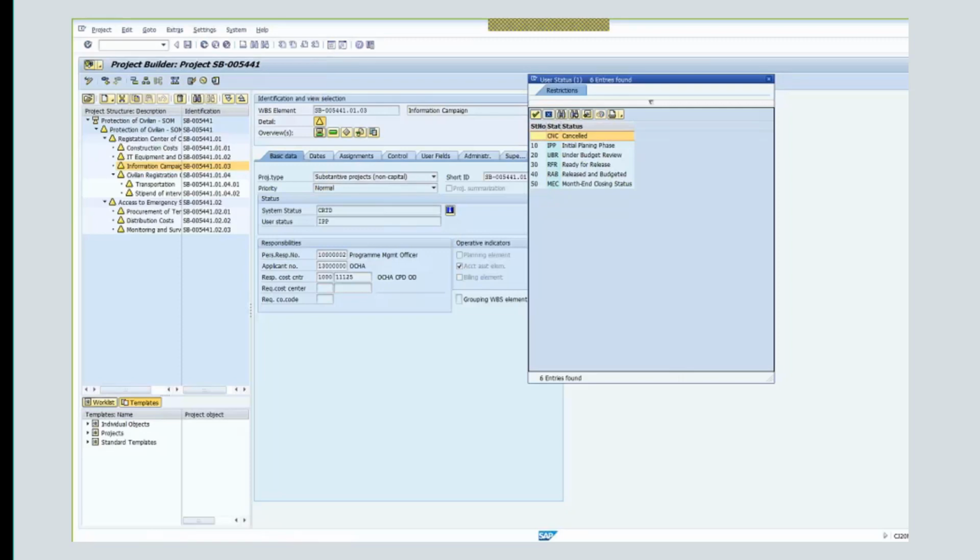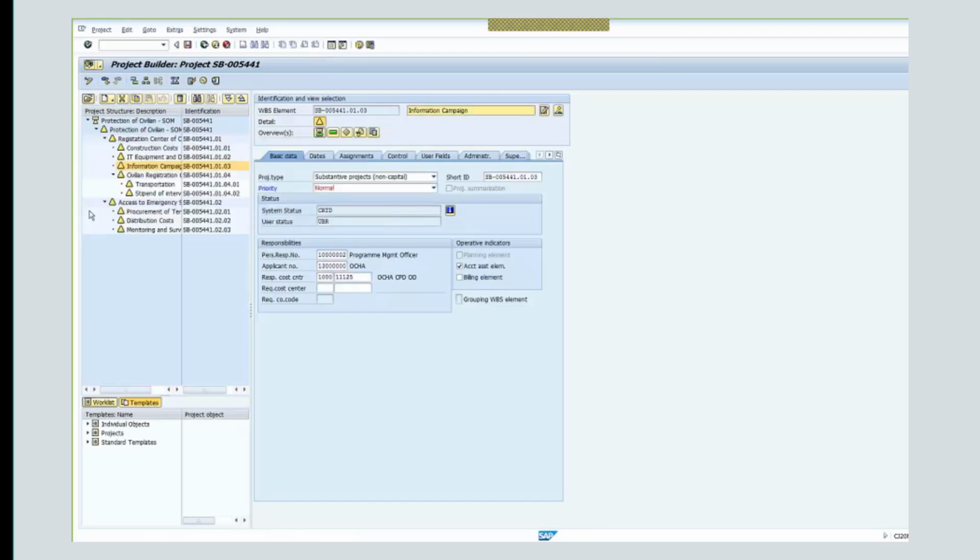So the first status should be under budget review. It should be the first status. And this status has to be changed in the right order, the same as for the grant. There is an order in the changing of statuses. So the first is under budget release. We have changed it. And I think here, where can we see it? Yeah. Yep.